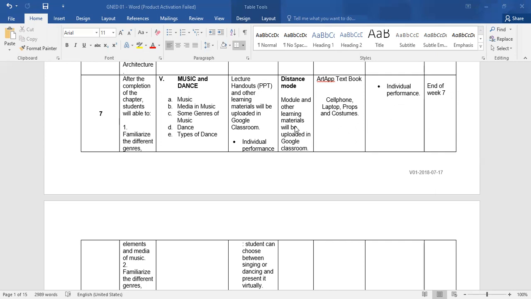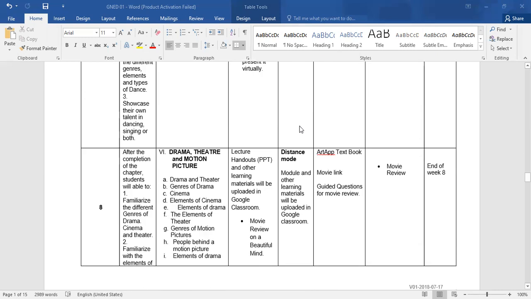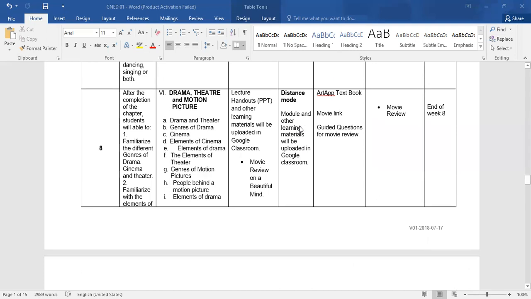Pero check nyo muna yung instructions ko ha. Huwag nyo muna siyang gawin lahat kasi magbe-base tayo lahat dun sa instruction ko. Binibigyan ko lang kayo ng idea kung ano yung mga gagawin natin. Pero, since may academic freedom naman kami, may possibility na pwede ko siyang ipagawa or hindi. Okay?